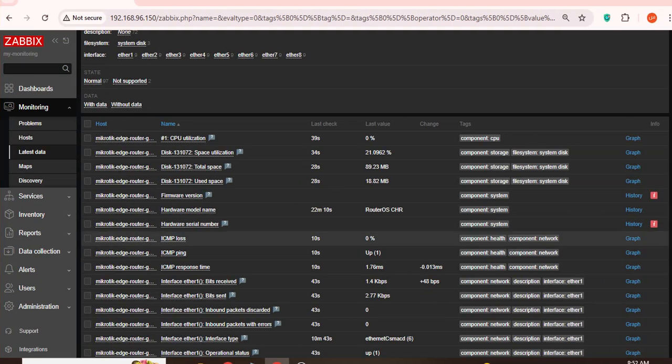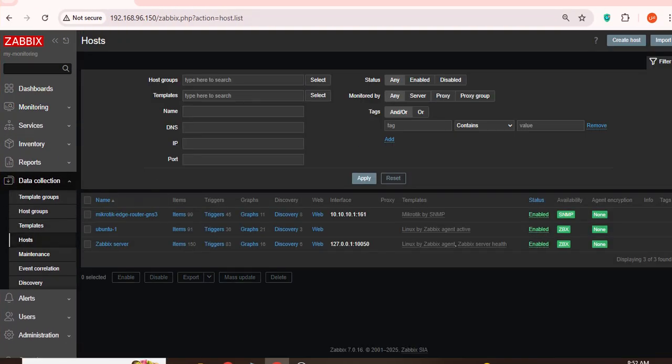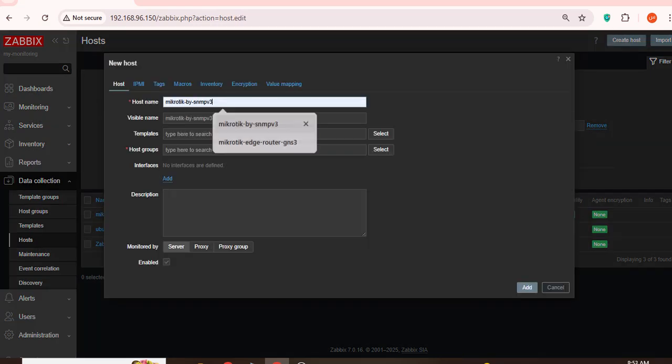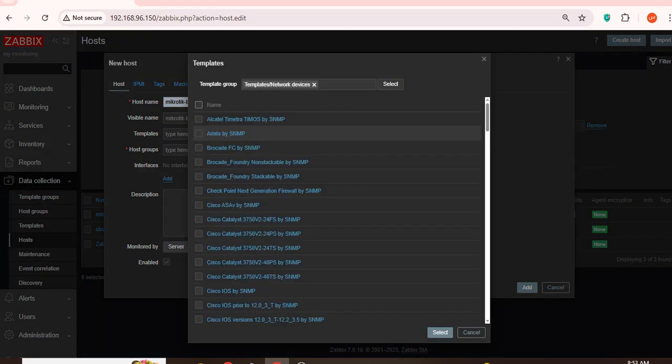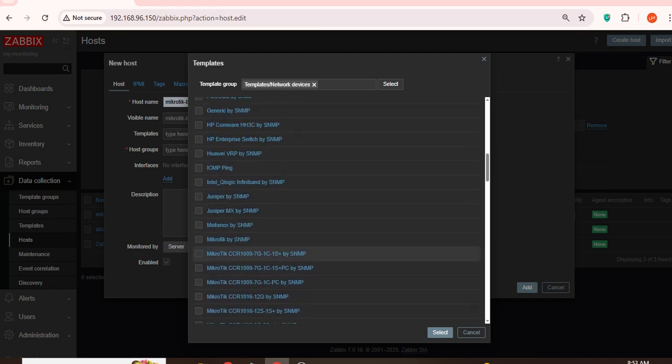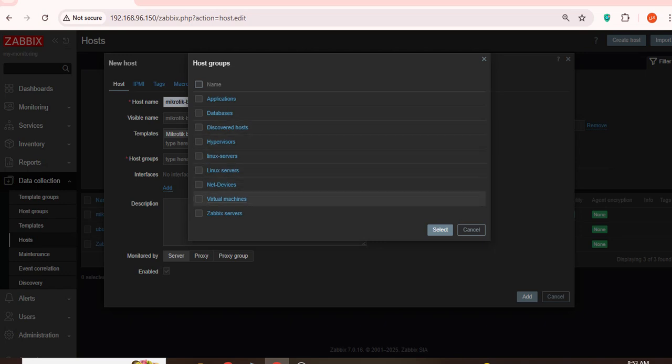Come here, Data collection, Hosts, create a new host, MikroTik by SNMP version 3. Add a template to it, MikroTik RouterOS by SNMP. Host group, we will join it in Network devices.